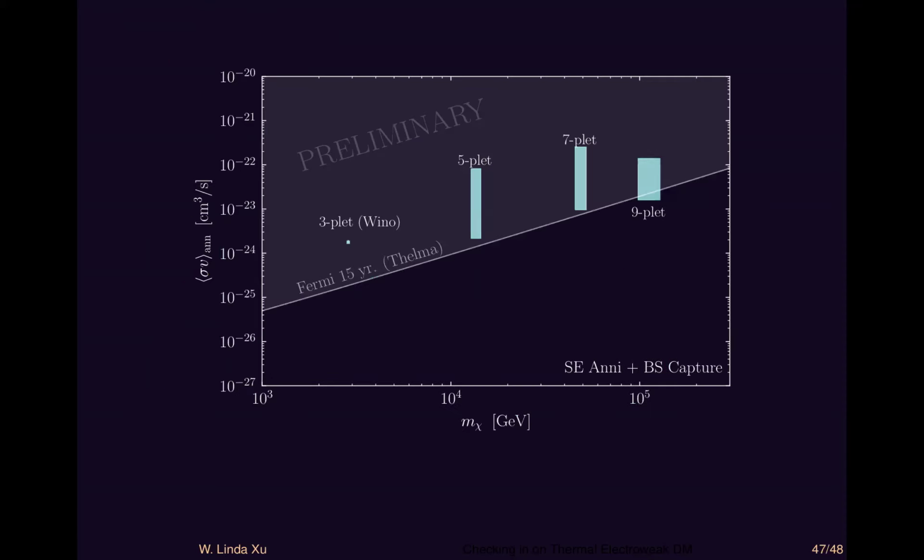Last slide, when you show the projection for the higher multiplets, which part of the spectrum are you using to make this projection? Just the WW? So this is just with Fermi, the low tails. Yeah, exactly. So Fermi has no sensitivity for the line at 100 TeV or something.